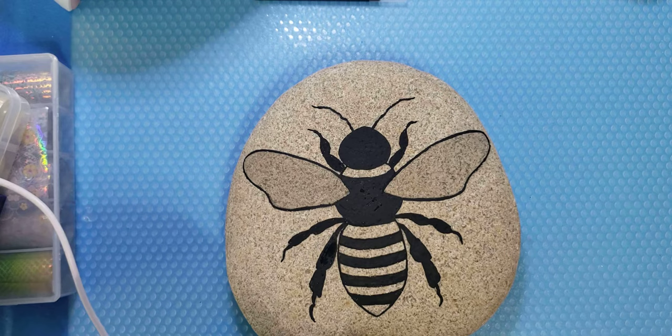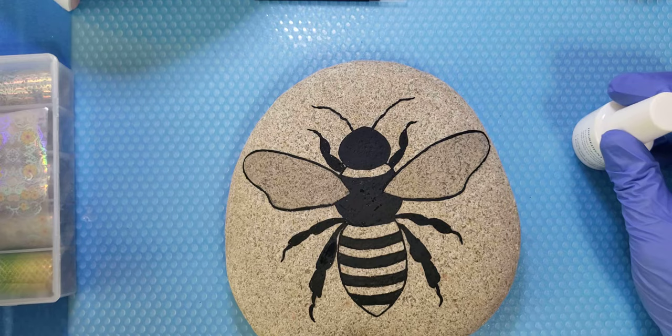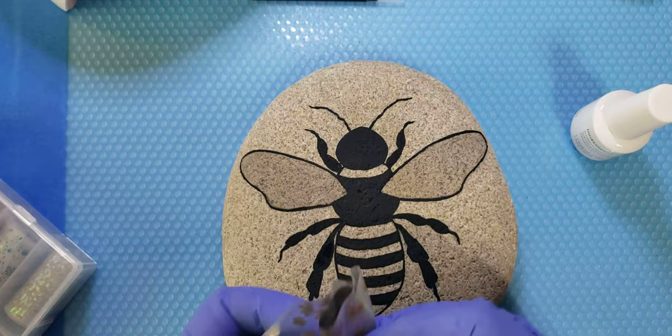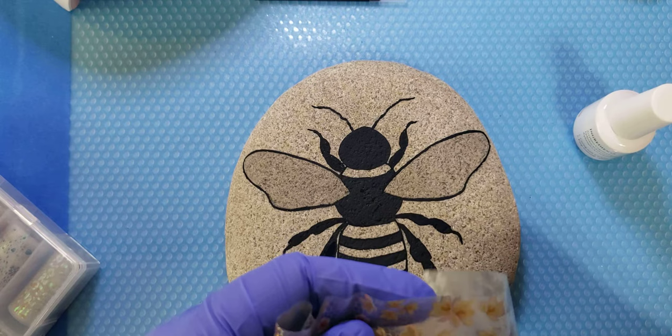Okay. Anyways, make sure everything's plugged in and ready to go so you're not looking for it when you are ready to foil. So I'm going to start with our wings. And I need to get my foil ready. What you want to do is cut off a section so you're not fighting with your foil when your glue is ready. Because when the glue is ready, you just want to work it out.